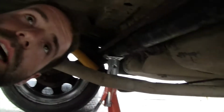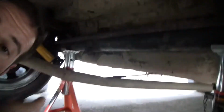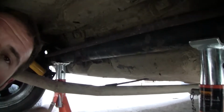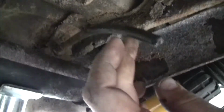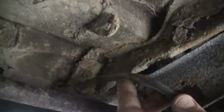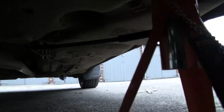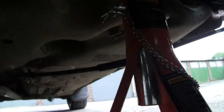Here we are under the car, and I just wanted to point out that I don't think you can see, but yes, we have the new beam in and it looks lovely. This brake line I had to cut, however, that is so rusted at that end, I'm going to have to follow the brake lines all the way to the front and just replumb new brake lines. I kind of prefer that.